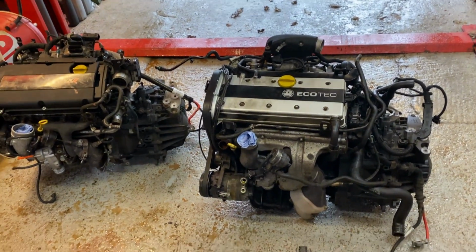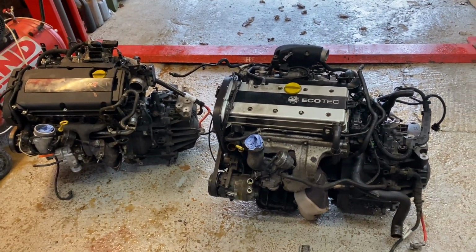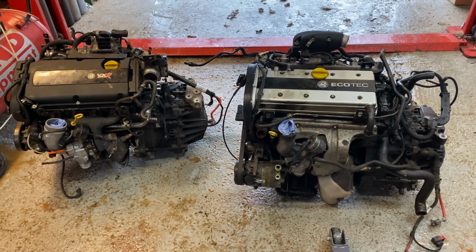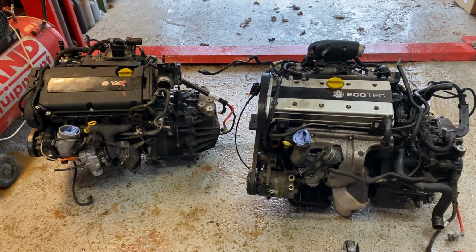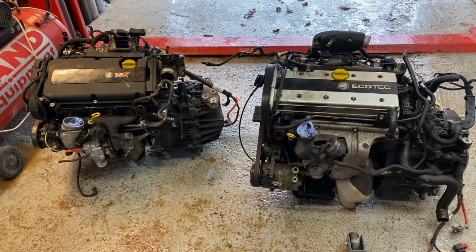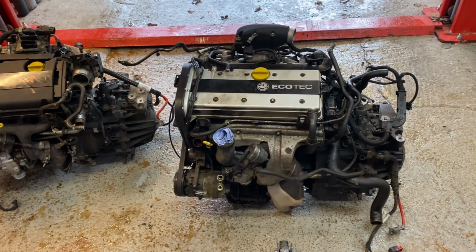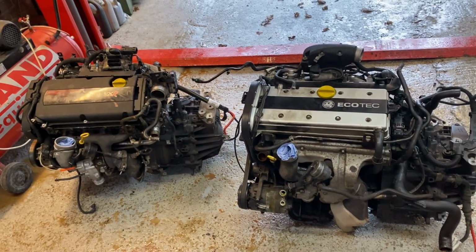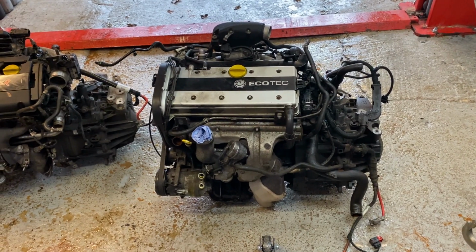The reason why we want to do this conversion is 20 years ago we used to do a lot of engine conversions, and this is what we're classing as the modern day conversion and the last of the Vauxhall conversions, because it's gone to Peugeot engines. So it's literally to learn what goes into it, learn how it pins and wires and what we need to do to get it to fit. One big learning curve. So let's get this Z20 into the hole and see how we get on.